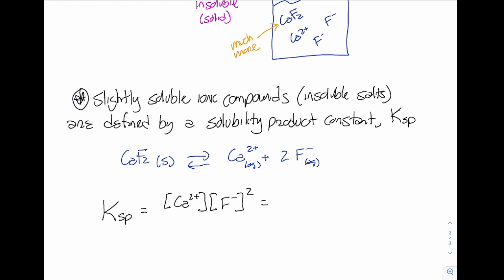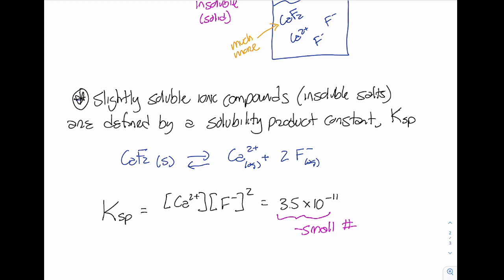I do have the value for Ksp. I'm just grabbing it. I have it on some paper here. So if you hear crinkling of paper, it's me just trying to find it. And it's 3.5 times 10 to the negative 11th. Again, it does have units. In this case, it would be molar cubed, but you don't have to show them because it is my equilibrium constant. And I just want everyone to note that this is a small number.